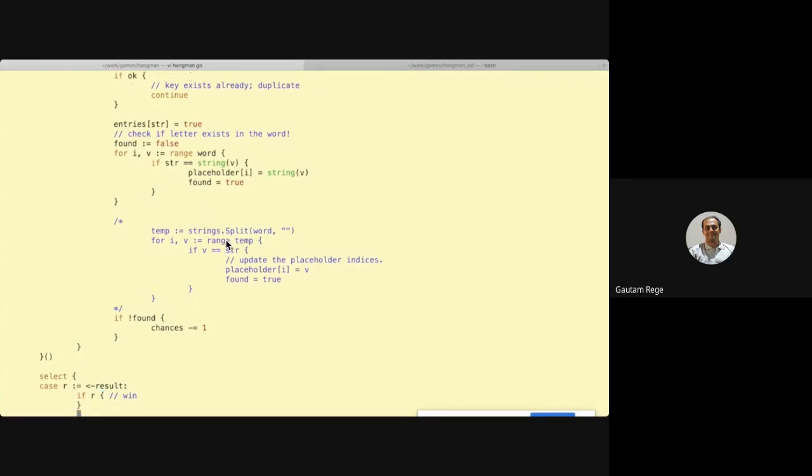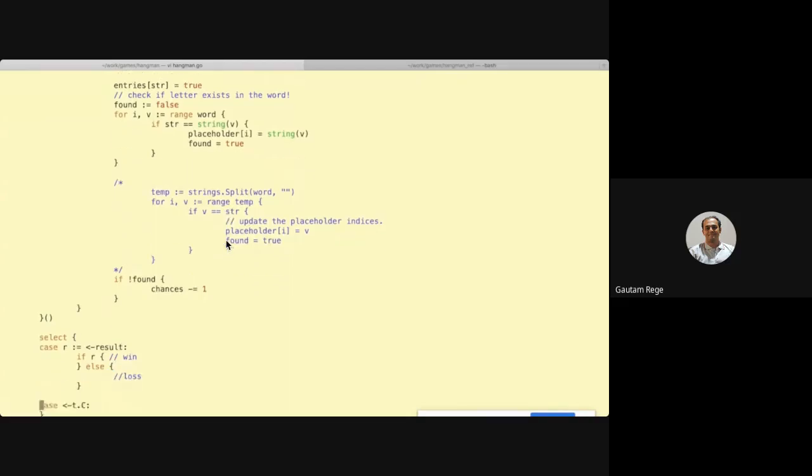Correct? Else, loss. In this particular case, because I've already written my print statements upward, I don't actually need to even process the result. So maybe to start with, we'll just keep it clean.